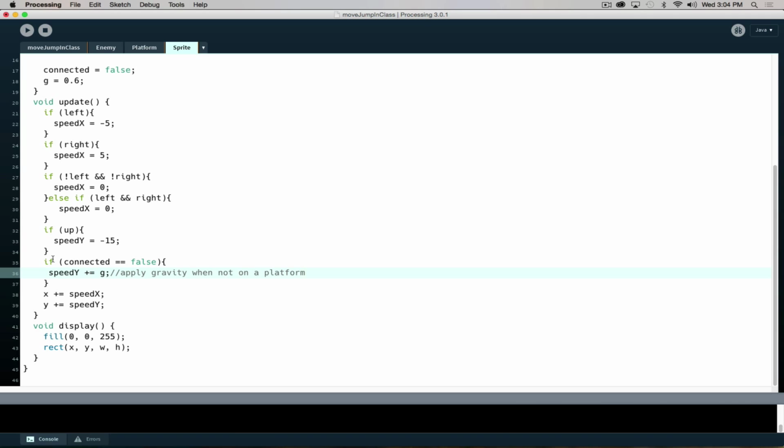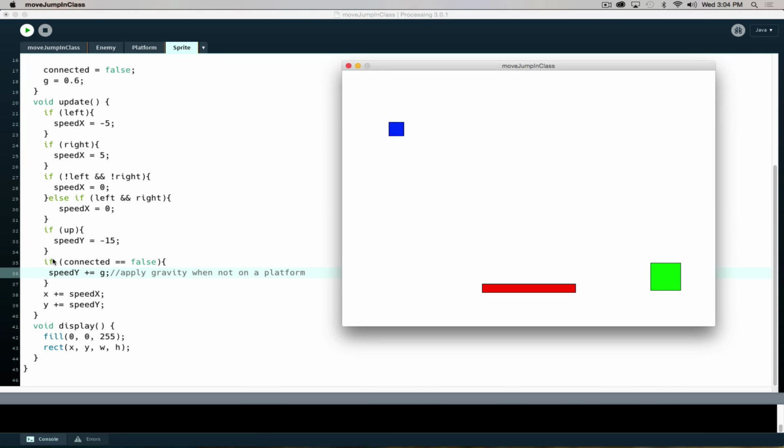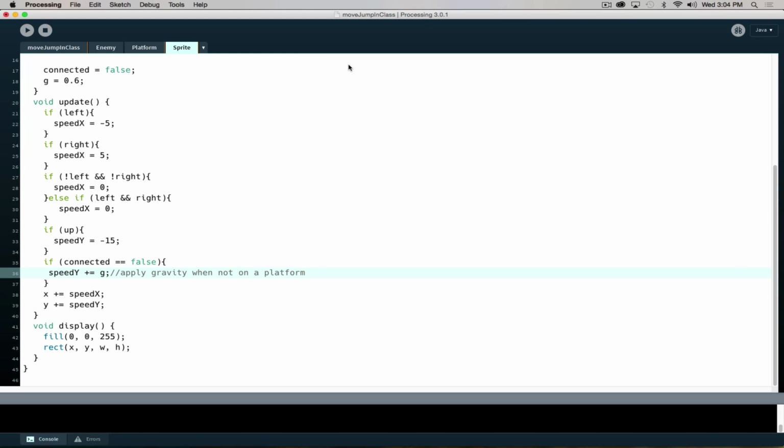Now, the challenging part you may realize right now, if we run this, there's no possible way for the player to ever be connected yet. Because, yes, we can intersect a platform, but it doesn't change my state from not connected to connected. So I'm just going to keep falling. But I'm going to run it anyway just to see. And oh, shoot, I fell. And I have no way to get back up because I don't have any wrapping going on. I'm not hitting the bottom, going back to the top. So, yeah, I disappeared. That was kind of sad. I accelerated, but now I'm gone.